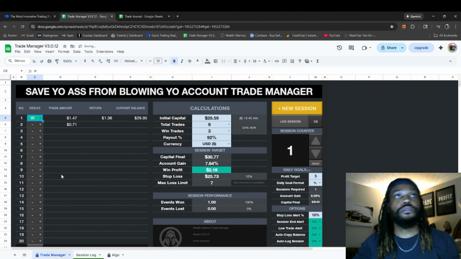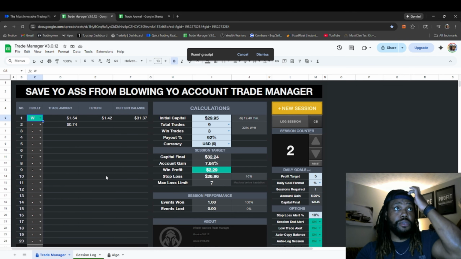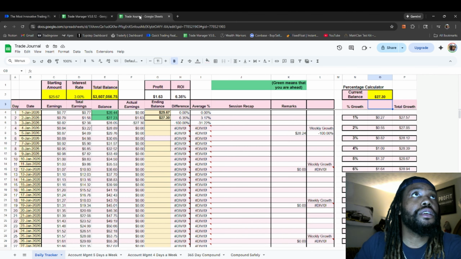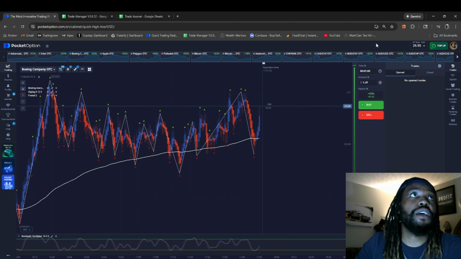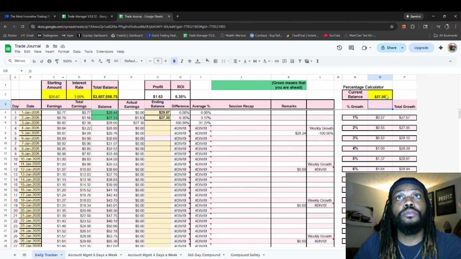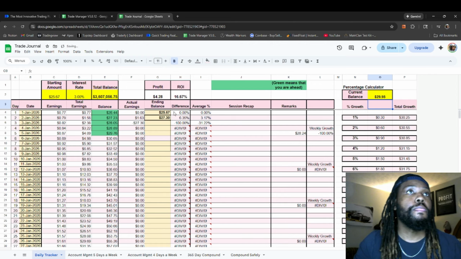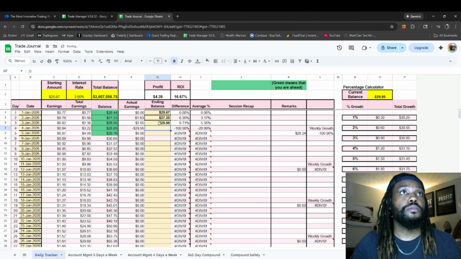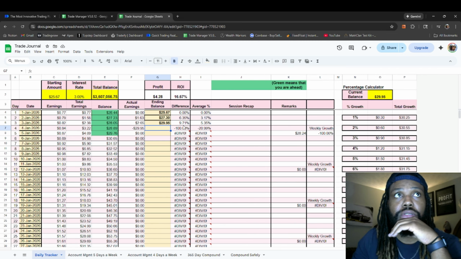I can't trade 71 cents, so I'm gonna go to a new session. So I think I'm gonna be done for the day because my goal is 3% on the day. 29.95 is my ending balance. I'm gonna put my balance right here, 29.95, right? And then what's the date? The 3rd. All right. So I won. I made 9% today. I'm done for the day, yo.